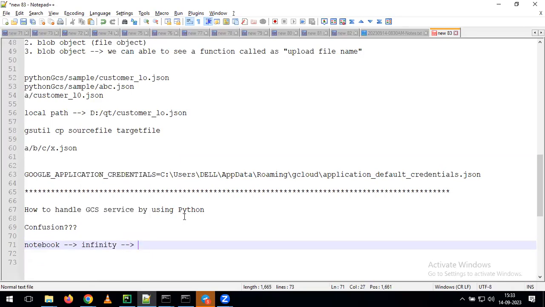They will resolve that issue. With that, what will happen? You can download the notebook. In that notebook, you can see all the lines of the code. Don't blindly run all the lines, Andy. Try to understand every line. With that, try to run all those operations. With that, you can get a clear picture of what operations we are doing on top of the GCS by using Python. Okay.